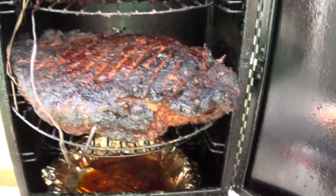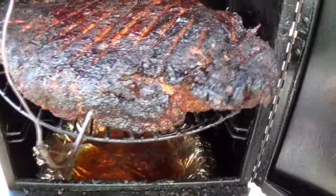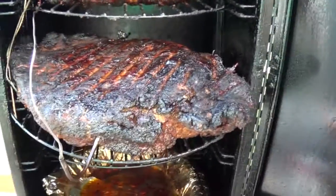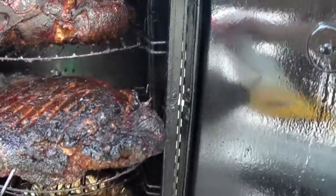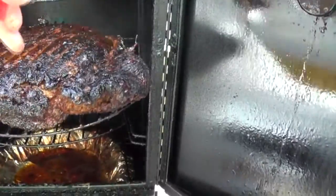All right, so here's the other side. You can see we got some pretty nice crisp bark starting there. That'll even get to be some more. We'll get a little bit more smoke on it here, but turn it over. Need to also spray the other side down here.